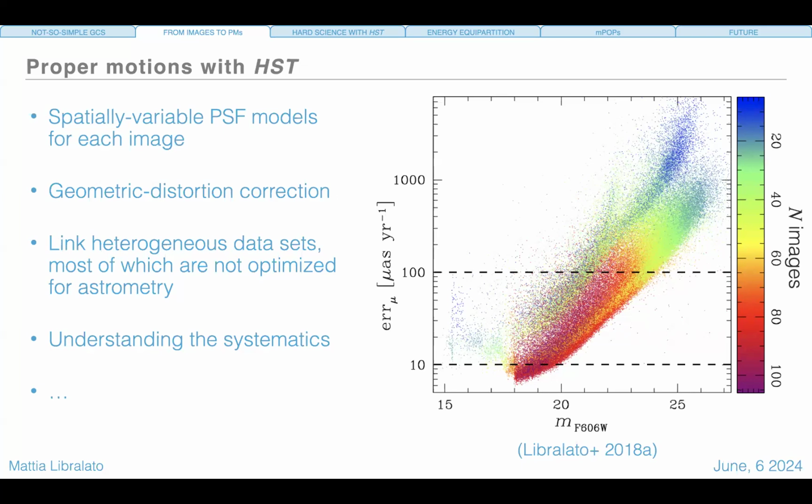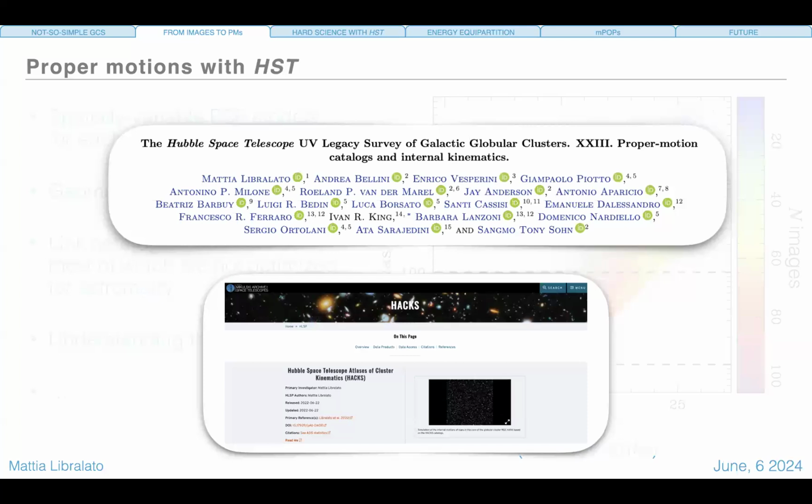If you're interested in looking at the technical details or just using one of the latest collections of proper motion catalogs, I refer to our paper that we published a couple of years ago now. Yes, the code name is HACS. This is a collection of proper motion catalogs for 56 globular and 1 open clusters that were the target of a very famous treasury survey with HST. And this represents the most complete and homogeneous collection of proper motions that you can have for stars in the core of globular clusters today, which expands and complements what you have from Gaia, covering the crowded regions in the core of globular clusters that are usually avoided with Gaia, and stars fainter than the Gaia limit. And I will show you later in this presentation what this means.